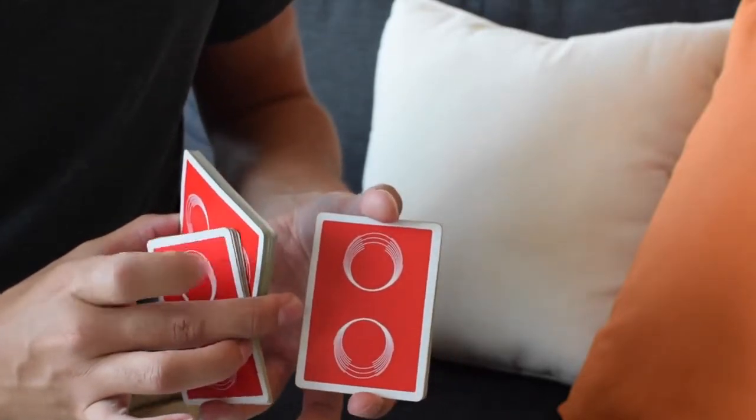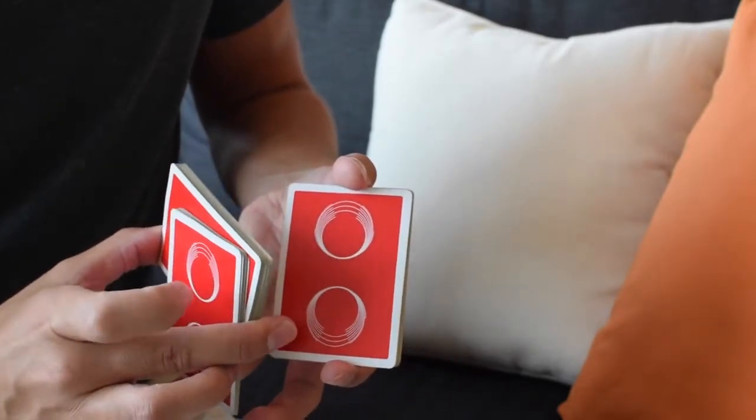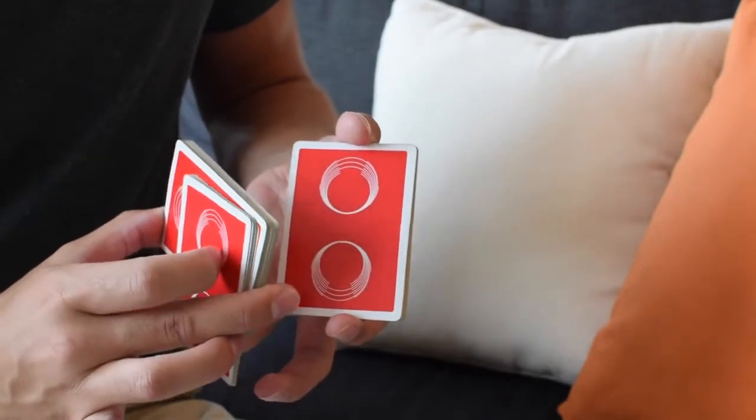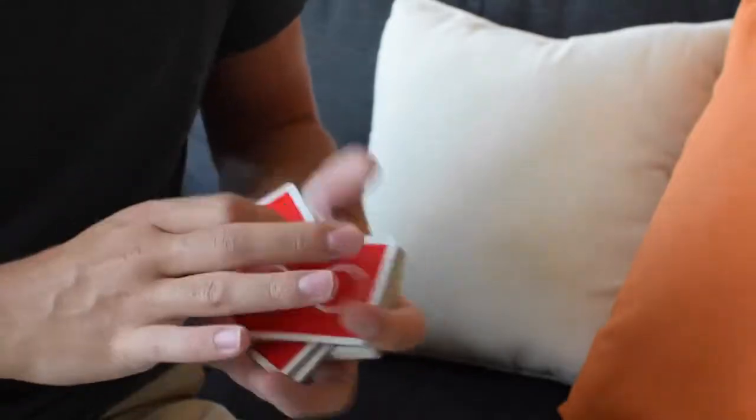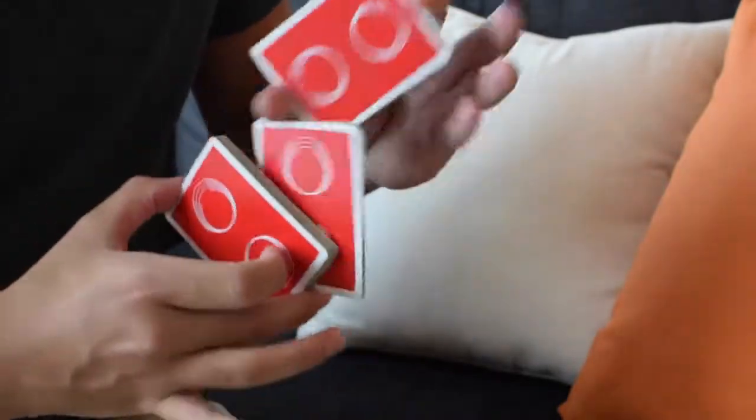You're gonna grab it between the packet and the nail of your right index finger, like so. Now all the difficult part is done. So far it looks like this.